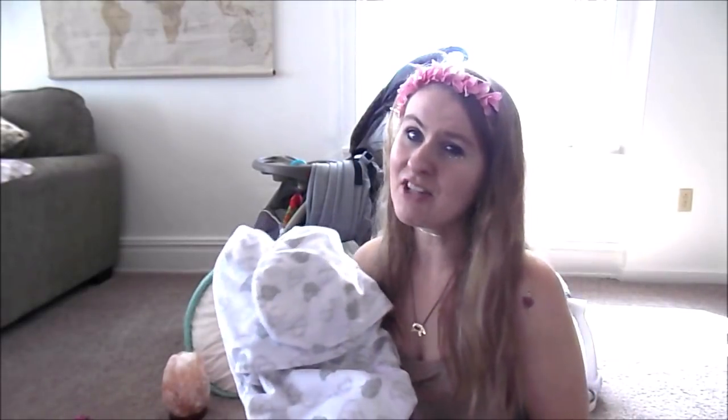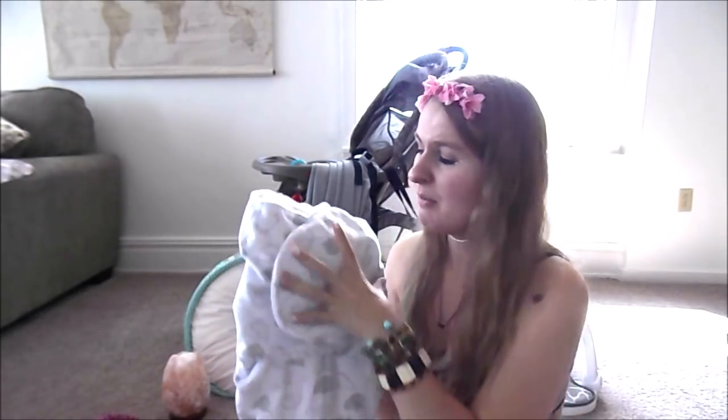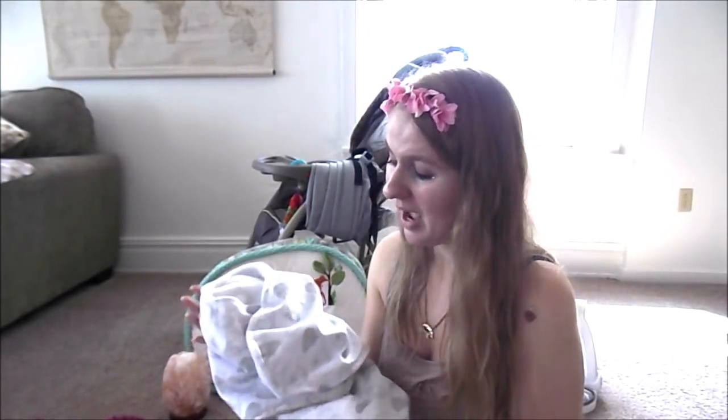Now the next thing I have, she's actually grown out of now, but this is a Velcro swaddle, and I used this almost daily for the first 2 months of her life. My kiddo really loved being swaddled, and this was just a really easy way for me to tuck her in and then tightly Velcro it across. It's also so soft and so warm. This is an insulated one, and she was born in February, so this did come in handy. I really loved this because it was so easy to use and she just loved being snuggled up in it.